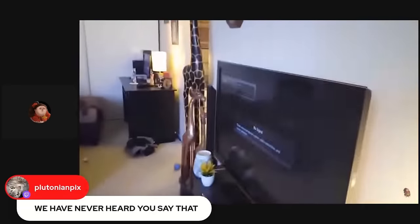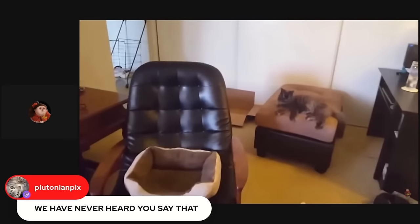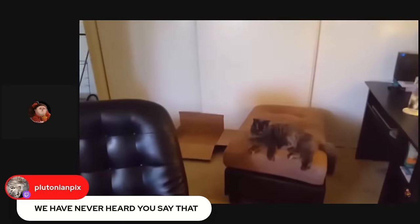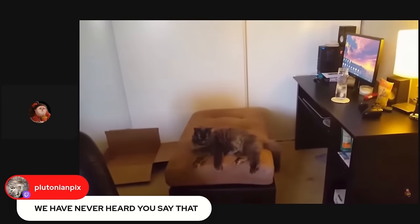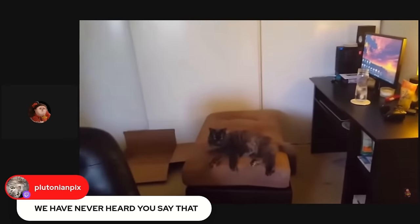Nothing too special, I guess — just some books, my little cat painting I love so much. And this is where my cat sleeps — and there's my cat now. I like sitting on the ottoman; I have a large butt too, but on my computer it's just really comfortable.